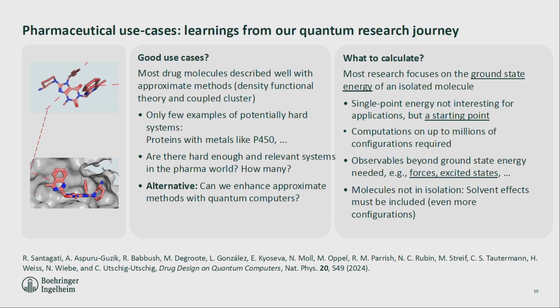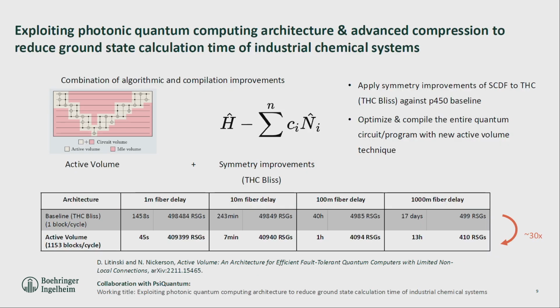So maybe we can open up a new chemical space where we didn't have the tools so far. And furthermore, people usually just look at ground state energies for a good reason, because it's a very well-defined problem. It's informationally well studied, so it's a good testing ground for your algorithm. But it's not enough. We don't really care about ground state energies. We want forces and excited states, and so on. And they all employ this as a basic technique, but just looping over this doesn't seem fast enough at the moment from these estimates.